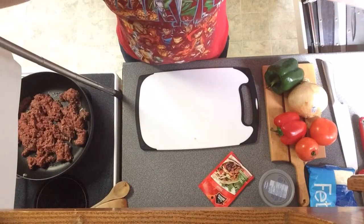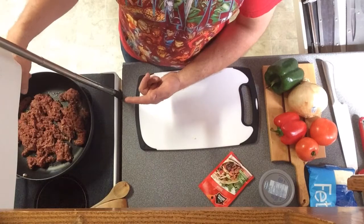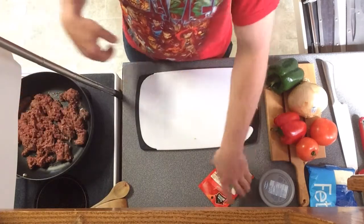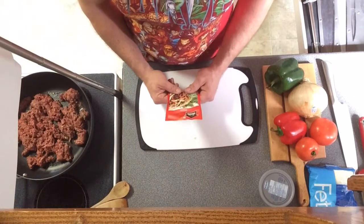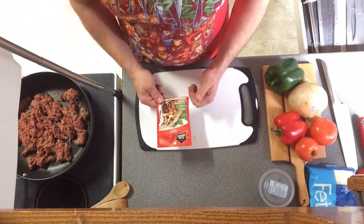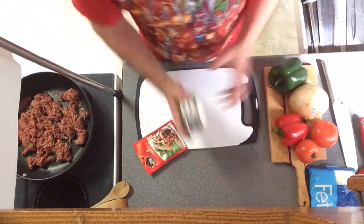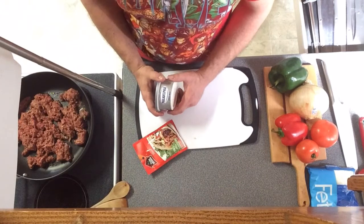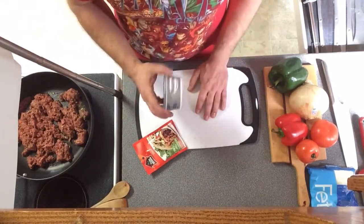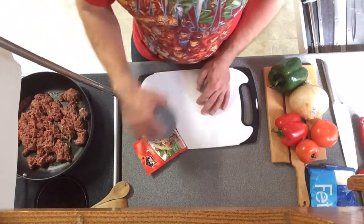The beer is only getting colder in the fridge, so let's get to cooking. We've got our ground beef from Franz's butcher shop browning up in the pan. Once it's brown we're gonna throw in our taco beef mix, and this is gonna add a little bit of spice, so we're gonna have to cool that down with a little bit of cream cheese. When you make something spicy you need something to offset that spice — throw in a little cream cheese and it cools down the heat, so we're gonna make little cubes and hide them throughout our nachos.